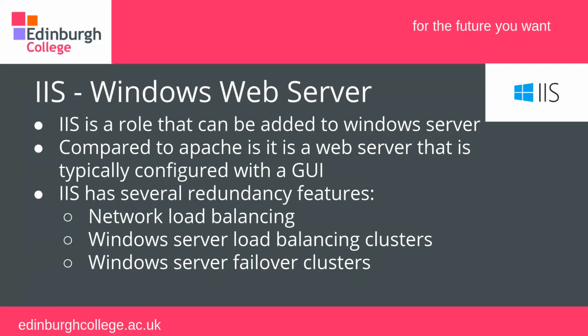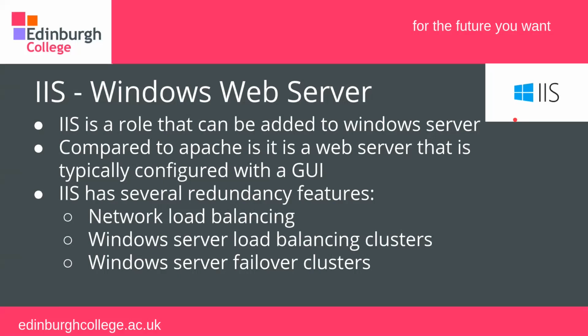Internet Information Services. So IIS is a role that we can add, and it lets us turn a Windows server into a web server. Now, the difference between an IIS server on Windows, apart from the performance, is the fact that you configure it by clicking on wizards and menus. If you want to add a redirect or something, you would click add redirect. Where do you want to redirect to? Okay, enable. And we can do this using IIS, and that's Microsoft's web server.